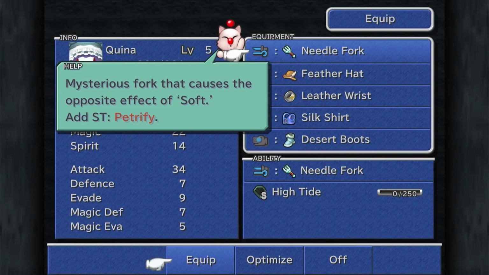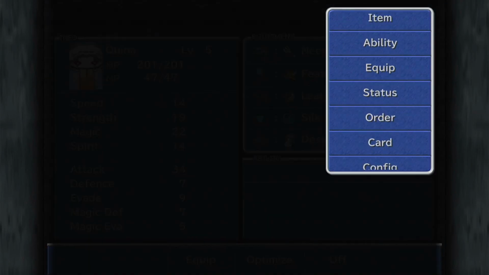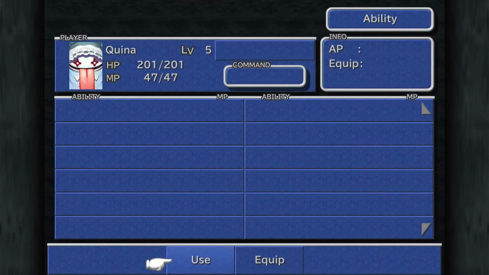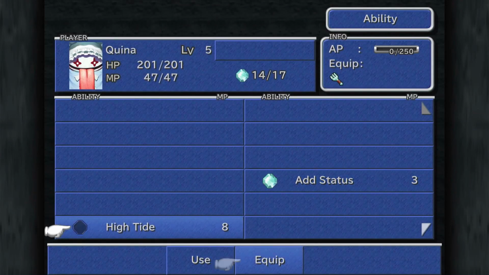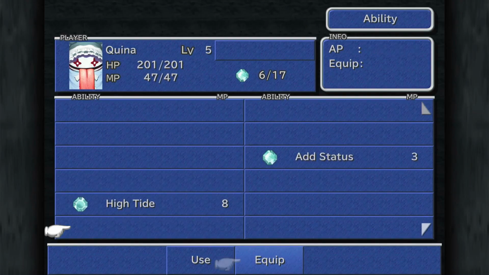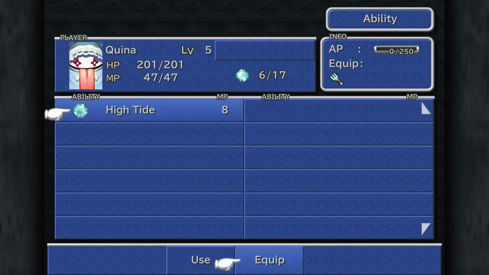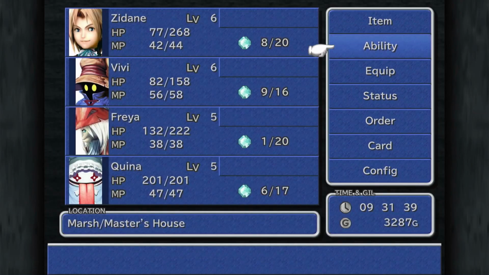Mysterious Fork that causes the opposite effect of Soft. Add Status Petrify. Combat Fork used by the Qu clan. Add Status. And of course, High Tide, which allows you to trance faster. Whenever you get hit by an attack, which normally increases your trance gauge, it will increase a bit more than it would normally. As you can guess, getting tranced a lot is actually really good, which is why it costs 8 magic stones, which is actually pretty damn expensive. But we really have nothing other than Add Status for Quina to get, so we might as well.